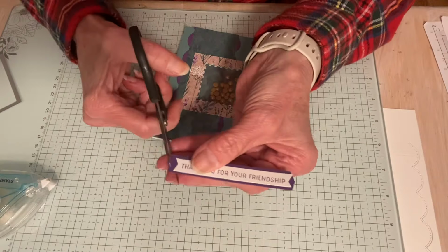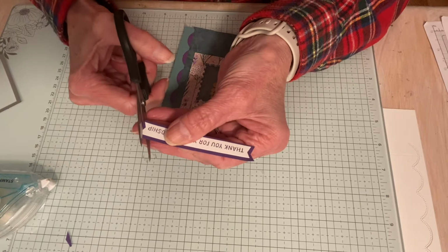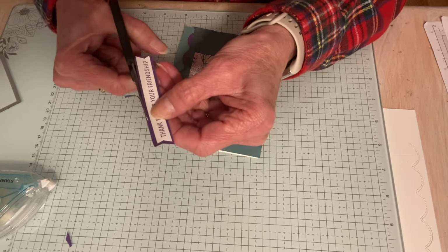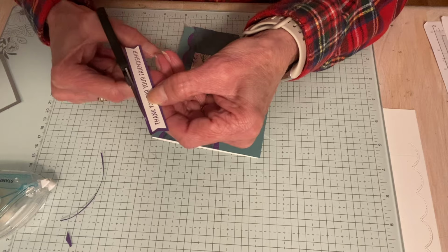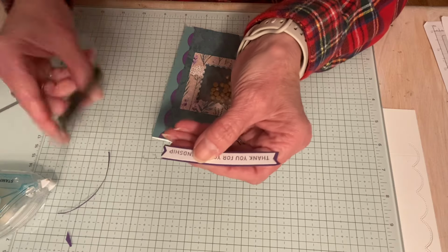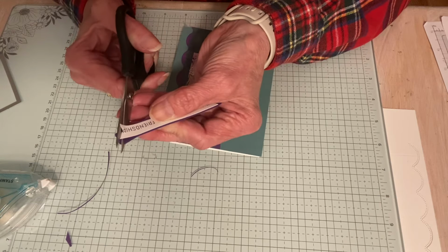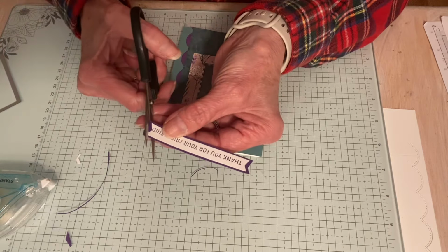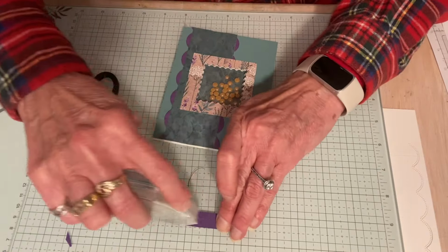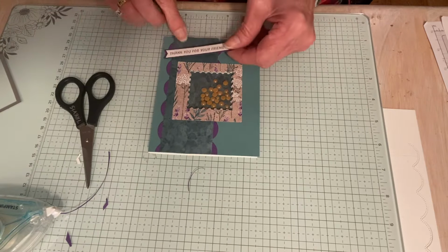I like these long skinny sentiments. Ooh, I cut that weird, but that's okay. We're going to make that work. I should probably have made that a little bit longer, but it's okay. It looks funky. Tell you what I'm going to do, I'm going to trim this down a little more. So many times you can fix things. You just hang in there with a little patience. Oh wait, I have no patience. I am probably the least patient person around.